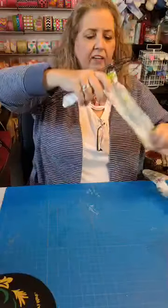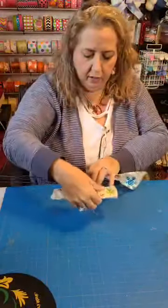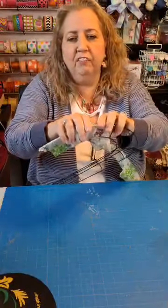Like I said, this is kind of the beginning, and maybe the end will probably be the hardest parts. But it's just getting it wrapped. And like I said, I haven't done one of these in a couple of years, and I just love how they're so cute on a front door.